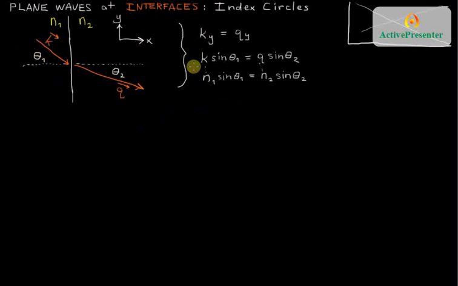That's mathematically equivalent. Ky simply equals k sin theta 1, so that equals q sin theta 2. These two expressions are equal to each other. And then through a little bit of calculation, when you have a k on one side and a q on the other side, you can end up replacing that with an n1 on one side and an n2 on the other side. Other constants simply are the same on both sides and cancel out. And we get the familiar Snell's Law expression that we walked into Optics 262 already knowing.